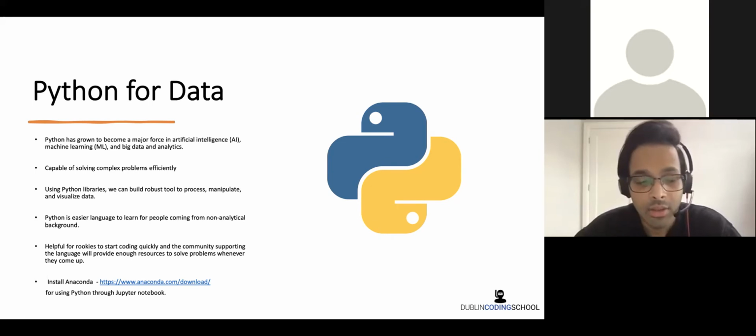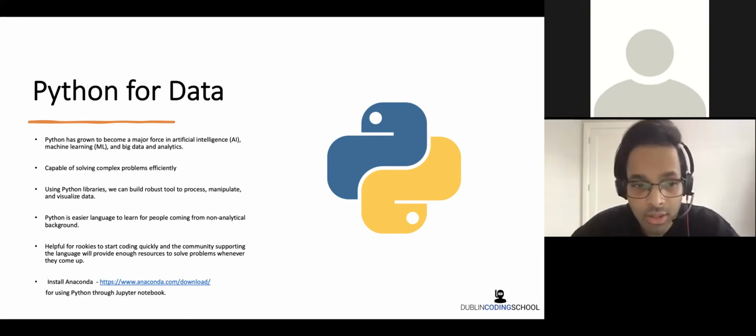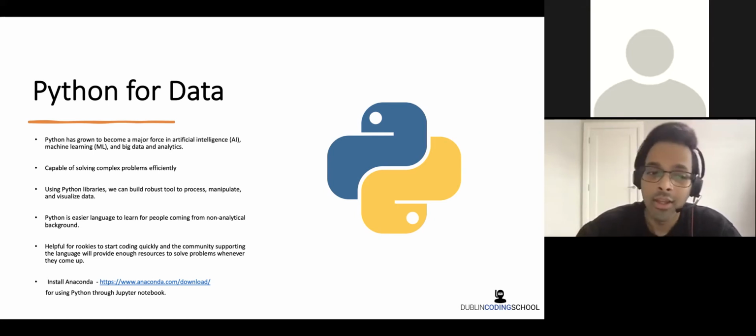And there are, just like I said, many things Python can be used for. There are a lot of libraries and packages, I can talk about more in the next slide, available that can be used to process, manipulate, and finally visualize the data. Visualizing as in creating a bar chart or any kind of graph or a map view, anything can be used to provide these insights using Python.